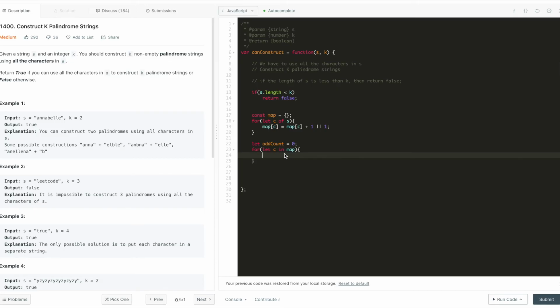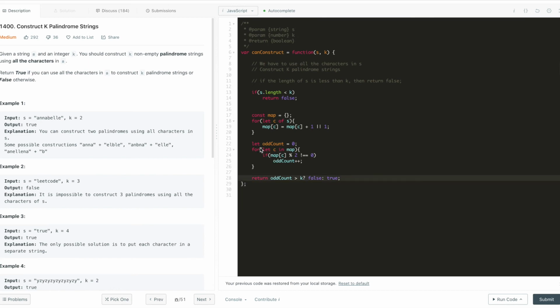If map of c mod 2 is not equal to 0, which means it is an odd number of characters, oddCount plus plus. And finally, return oddCount greater than k, you return false, or else return true.